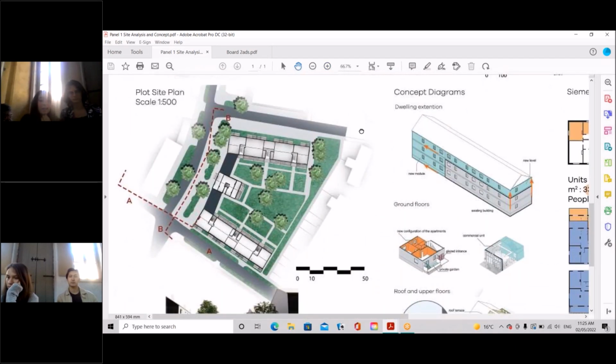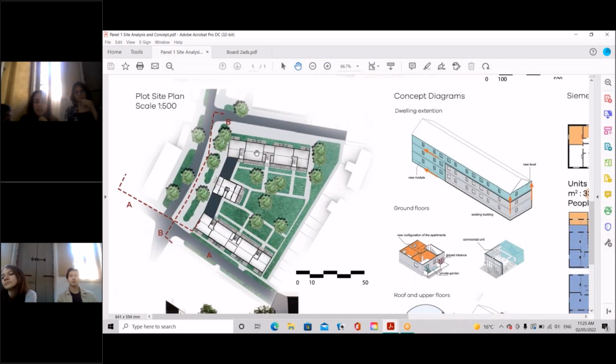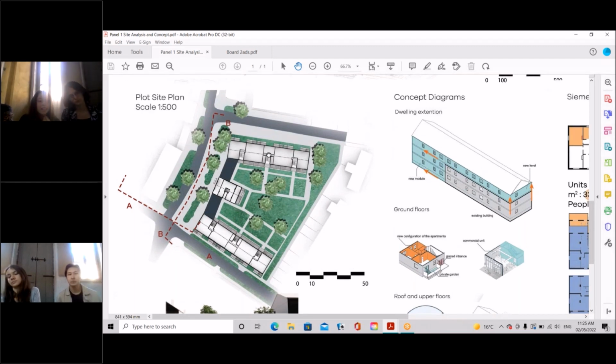Over here we have the plot site plan at a scale of 1 to 500, and you could see our intervention of the courtyard compared to how it was before. We created more pathways which would connect from one side of the building to the other in order to create more spaces for our residents to interact with each other, and this will strengthen their community and their bonds together.